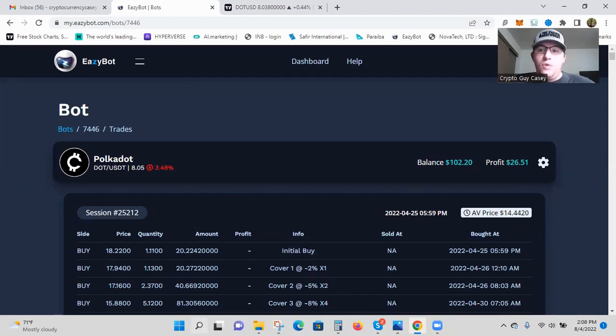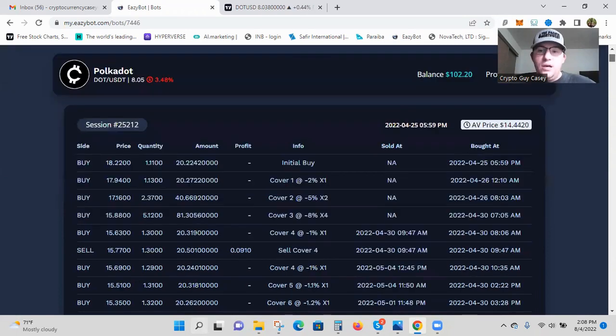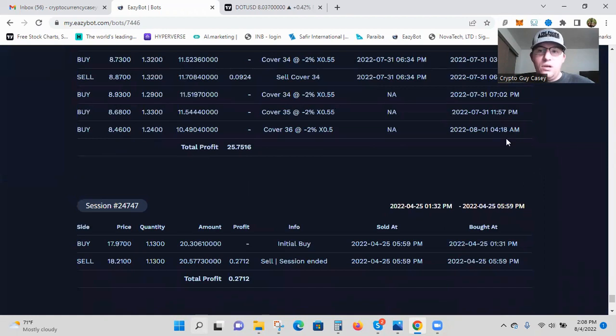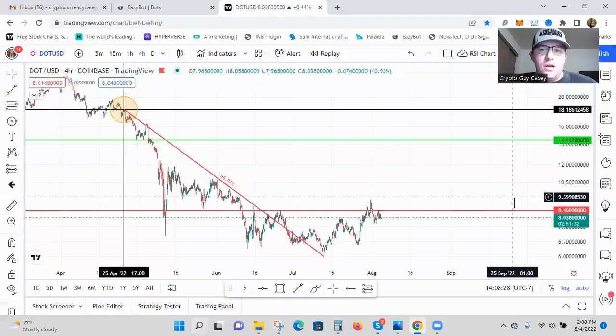So what I really love about Eazybot is if we come all the way down here to the bottom, usually when you add more funds into it, or when I've walked people through activating their bot for the first time, it doesn't take long at all before the bot has found a position to buy in at. So what's this mean? What did we do? Let's go over to the chart again.